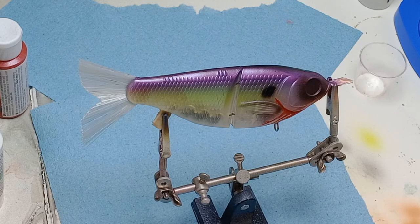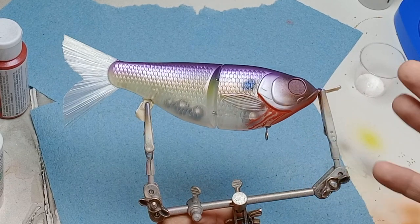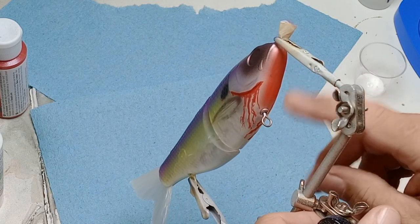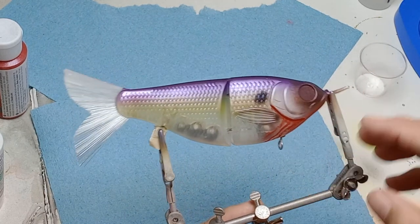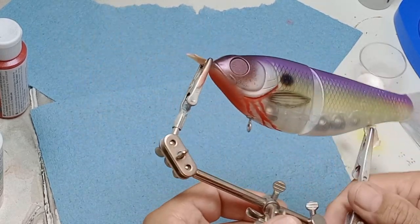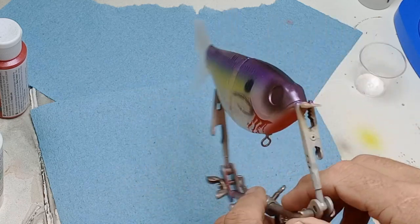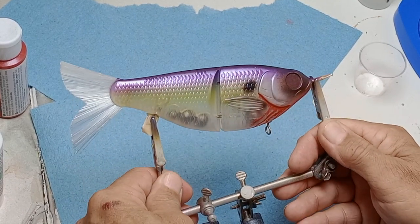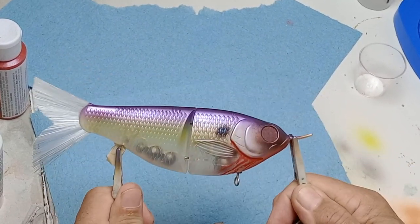Well, we're back now getting ready to put on the eyes, and I'm sure you noticed our shad looks a little different from when I left off. Off camera, I decided to paint a little red under the chin area, and then when I thought about it, I've been wanting to try one of these bleeding shad patterns. So some red paint, and it looks like a little bit of a blood trail. I don't know how realistic it is, but a lot of guys say that the bass will really key in on that, thinking that the shad is injured. It's going to be an easy target. I don't know, but we'll see how that works.